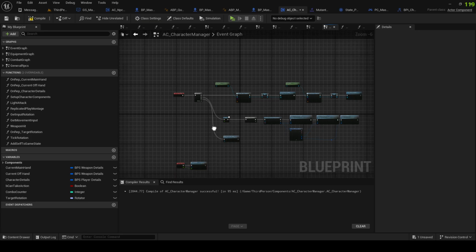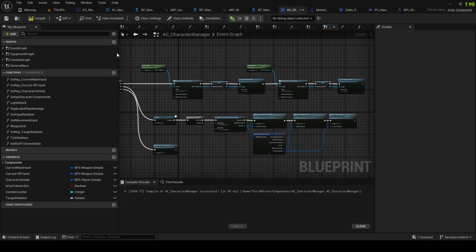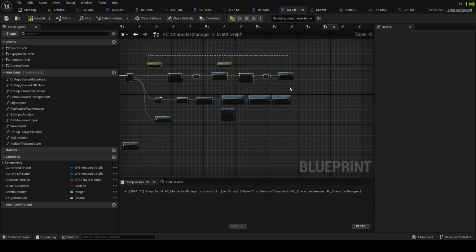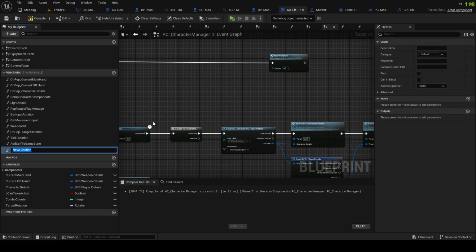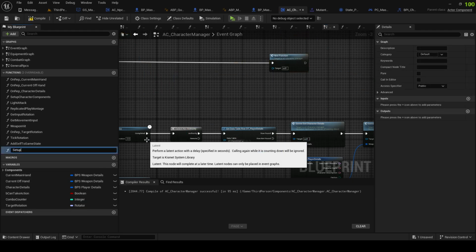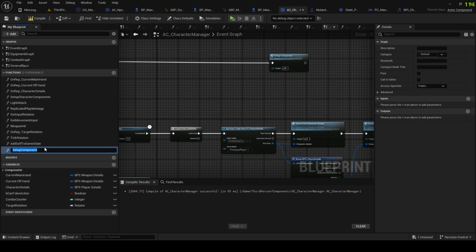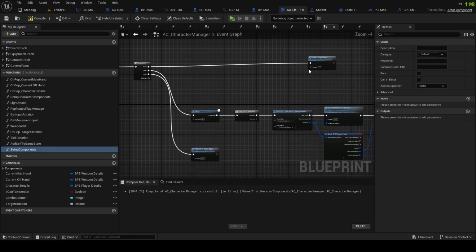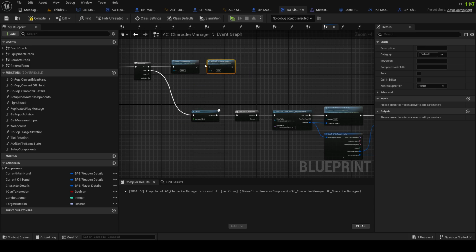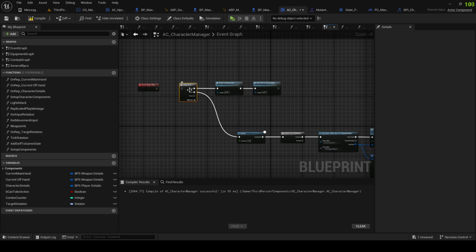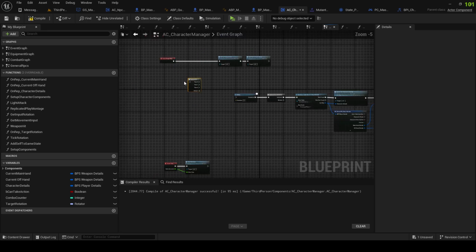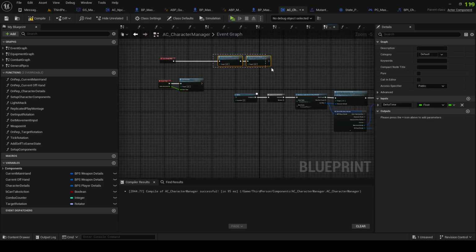Fix this as well. Collapse the function. Set up components. Delete this.